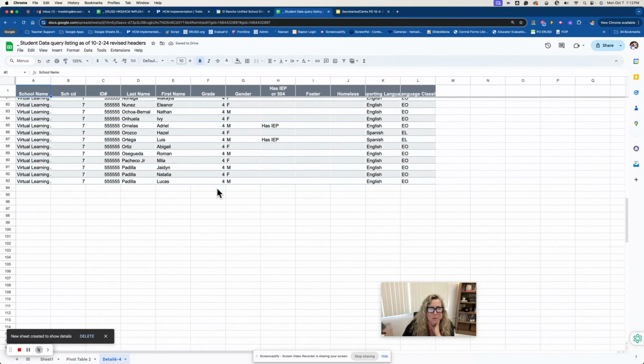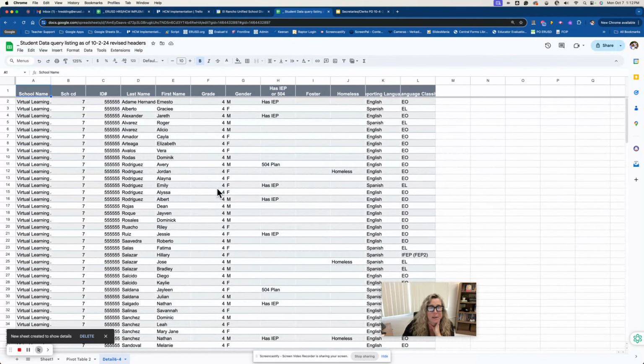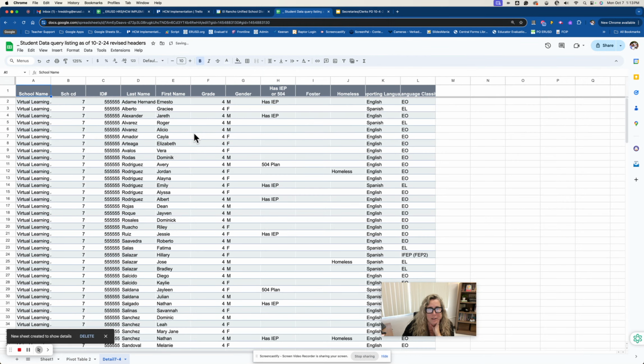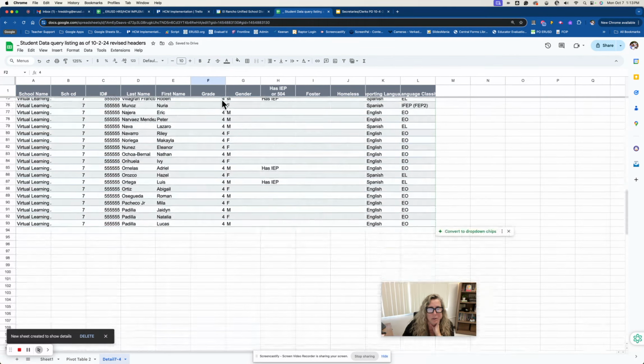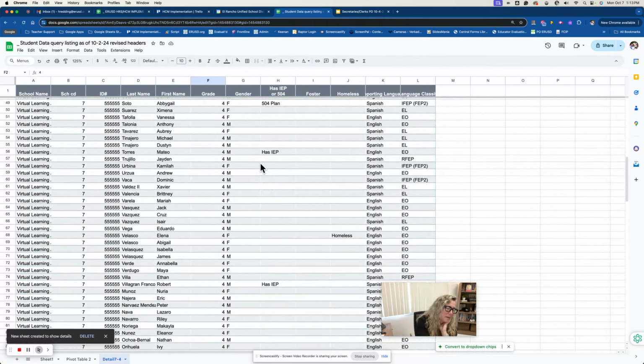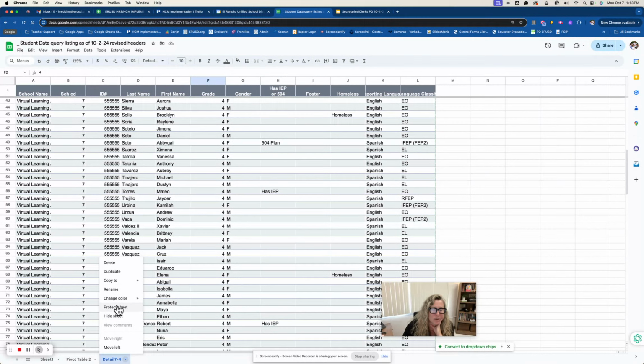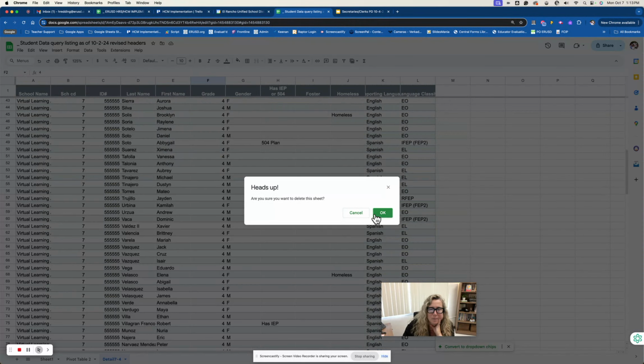Oh, look at that. Why did it go so many? Oh, it gave me all of them. Why did it give me all of them? I know why. Because it is also showing me all the ones of the zeros. Okay. So it's giving me basically all the fourth graders. Let's show that again. See, all the fourth graders are showing up, those that both have IEPs and those that don't have IEPs, right? So I can delete that. Lots of fun things that you can learn with pivot tables.